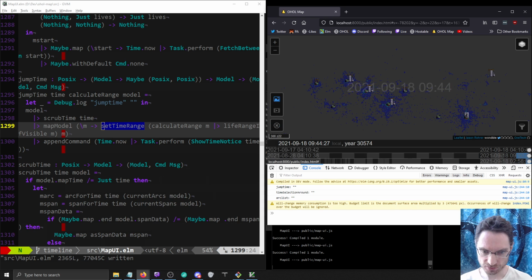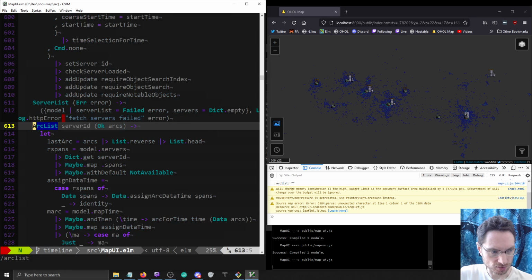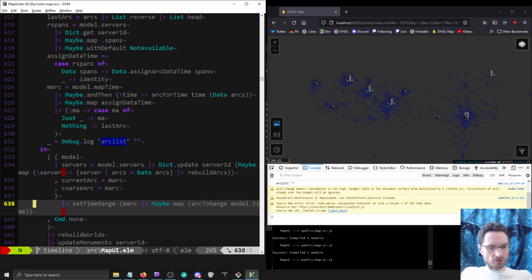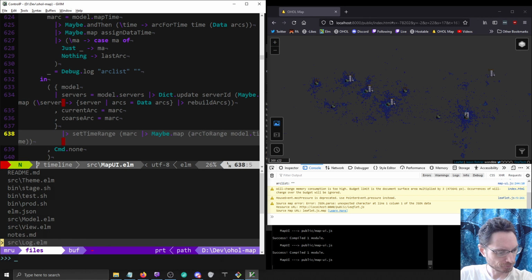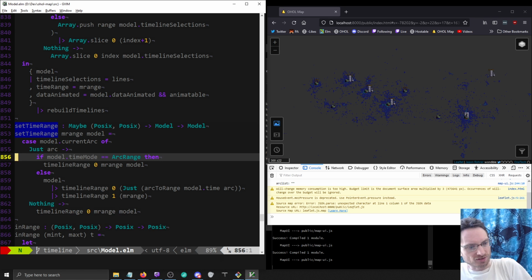Okay, so is ArcList that is doing it here? So we're turning the arc into a range. We're saying select that. And that's always doing a 2-level select. Right. We're doing an arc-based select, but model timeline isn't really an arc. Do I need a special setter for that that's just going to do only an arc?